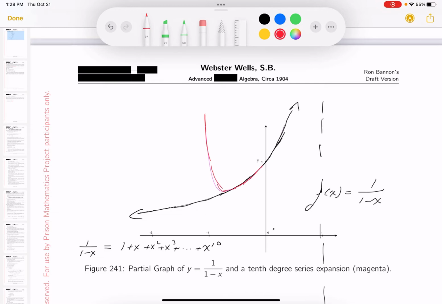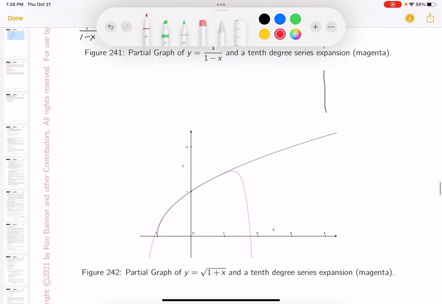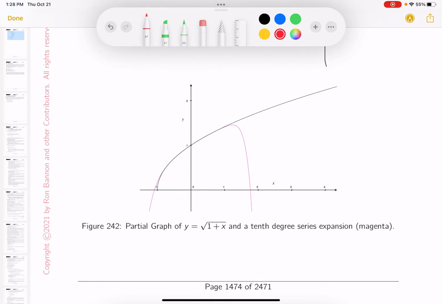It really fits the curve nicely between certain values. And what values? Between -1 and 1. That's the only way it's going to fit. And by the way, when I say it fits, it really fits it. But this is just a 10th degree one. It's not going to be a perfect fit. If you notice over here, a 10th degree one's not fitting over here. But the more and more you take it out, like if you go to x^11, it's going to get closer. If you go to x^100, it gets even closer. x^1,000,000 gets even closer. You get the idea. It's going to be closer and closer as we start expanding it out. This one over here is a graph of this guy here.